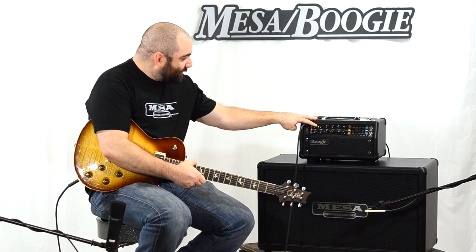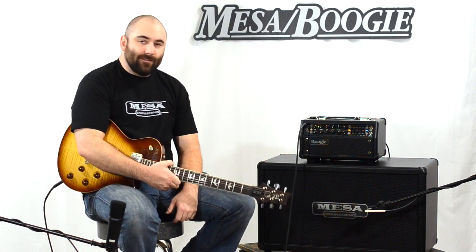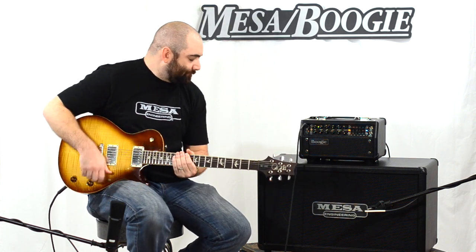If you roll the gain up past about 3 o'clock, you're into pretty high gain territory. So this setting really showcases the EL84 power section, really gives you a lot of overtones. Awesome for classic rock. Cool.